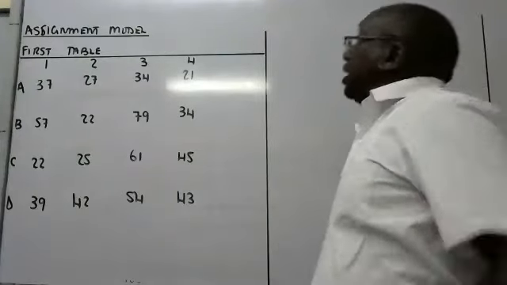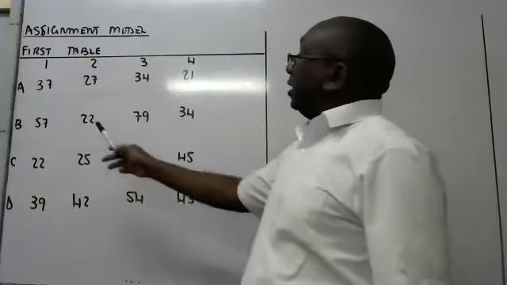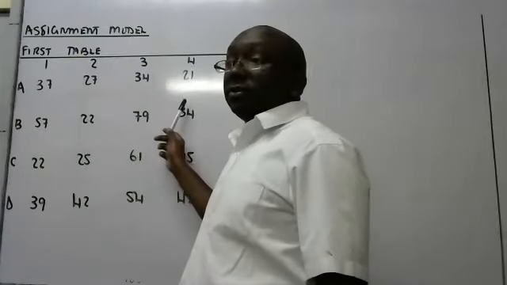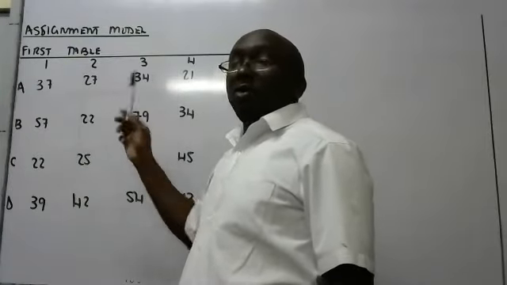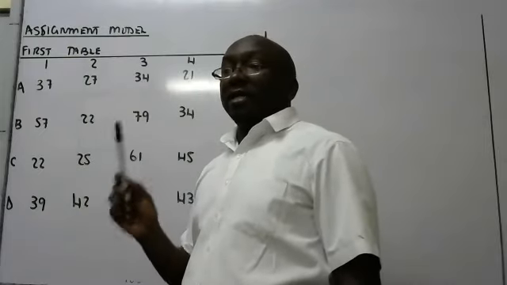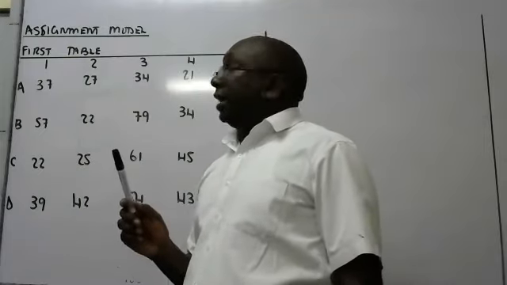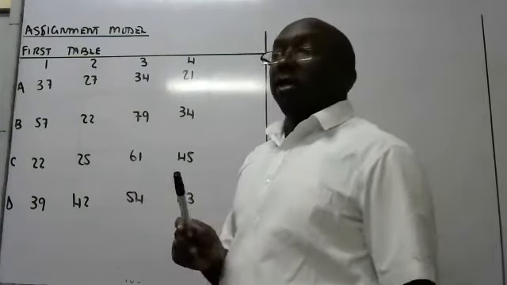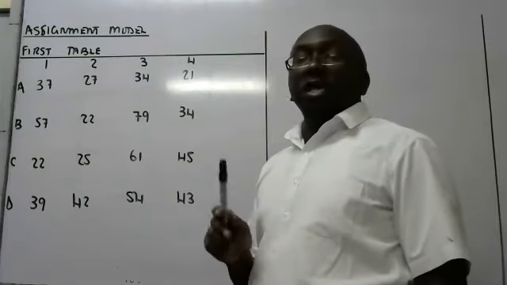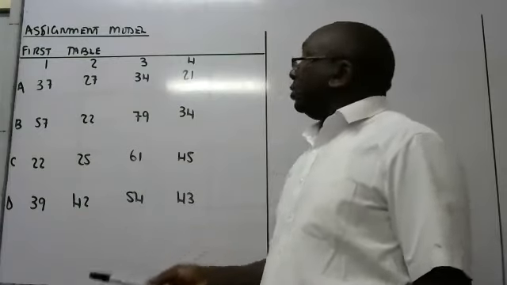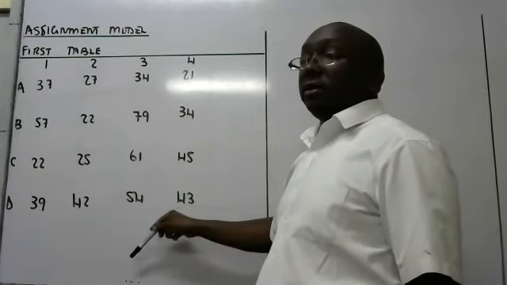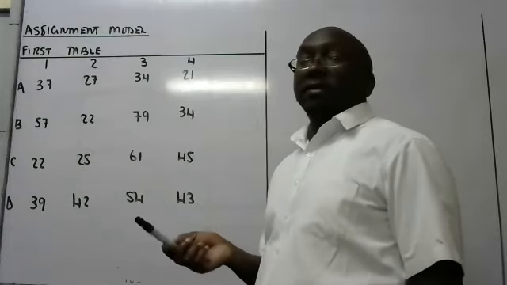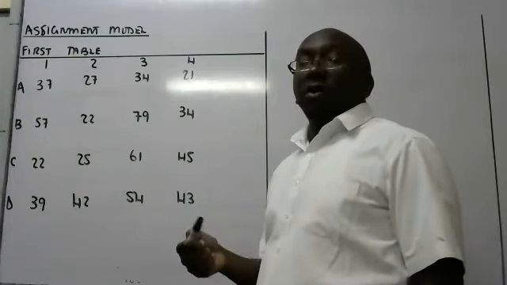So, like in transport, these are the sources, and these are the destinations. In transport, we were checking whether it is balanced by getting the total demand and total supply. But in assignment, equality is in terms of rows and columns, or sources and destinations. How many rows are these? 4. And how many columns? 4. So if they are equal, it is balanced. But if they were not equal, we would create a dummy.